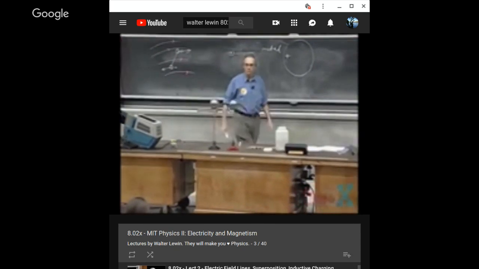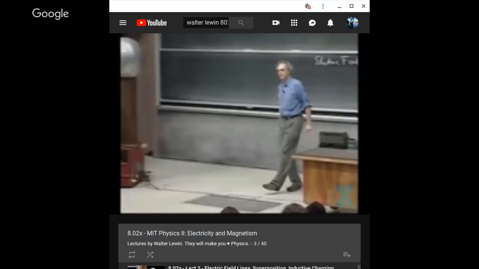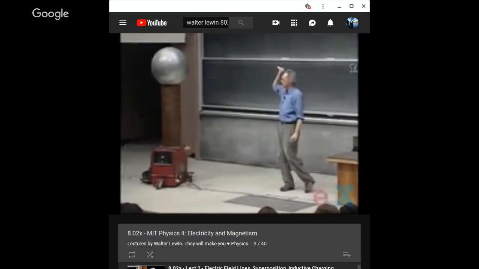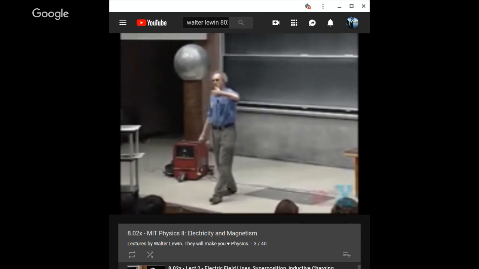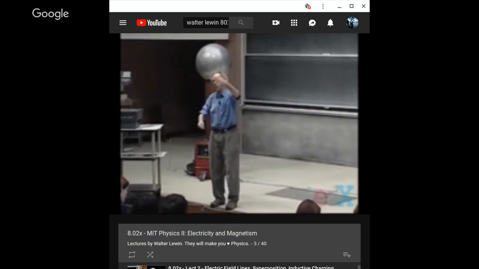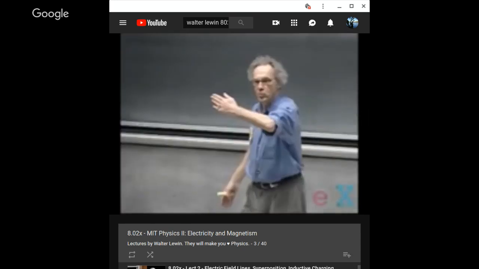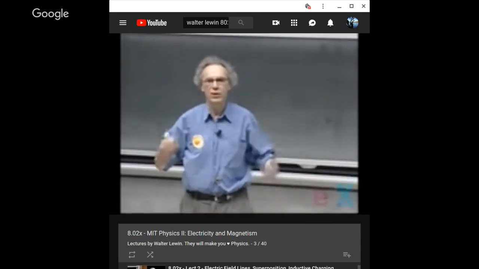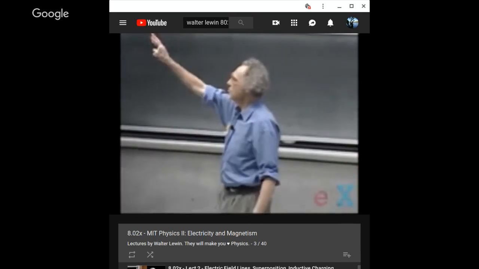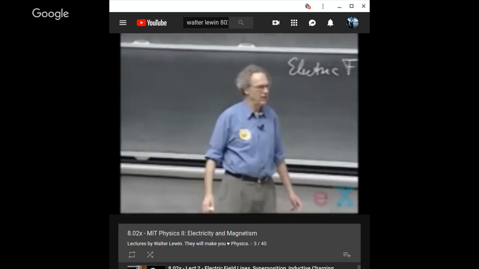With that permanent dipole, I'm now going to probe the electric field around this Van de Graaff. I could have chosen the same Van de Graaff, but there's a reason why I picked this one. And as I walk around this Van de Graaff, you will see that this fishing rod, at the end of which is this dipole, that the dipole always wants to go radially inwards or outwards, depending on how you look at it, of this field. So I can probe this field and make you see for the first time that there is indeed somewhere here a strong radial field going in or out of the Van de Graaff.